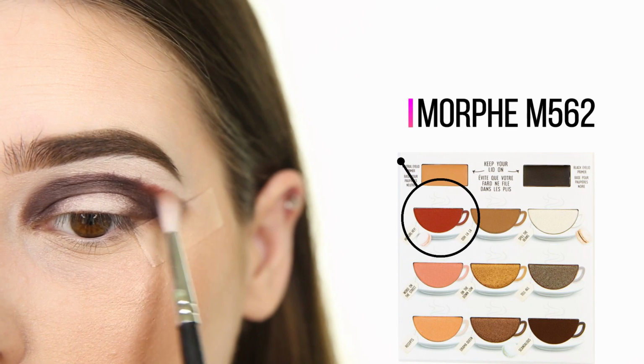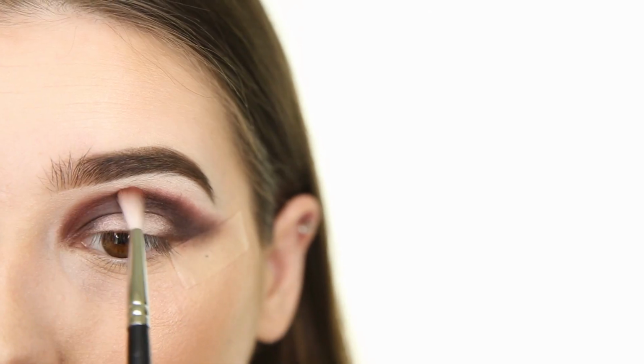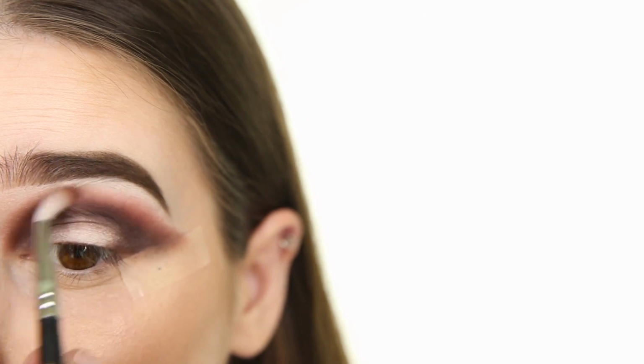Next, I'm using this warm shade called Hey Girl Hey to blend out Scandalous by simply sweeping it back and forth along the upper edge of that dark brown. I'm going back and reapplying some of the dark brown to darken the crease some more, and I'm following that up by applying a bit more of the shade Hey Girl Hey, and then finishing up the blend by sweeping a clean fluffy blending brush along the top edge of it.